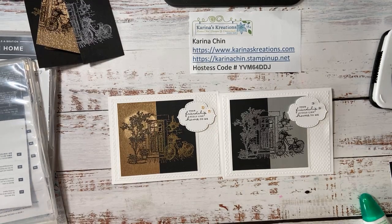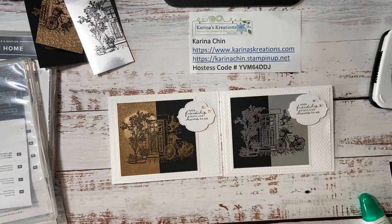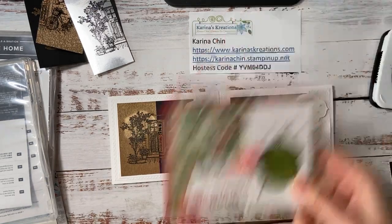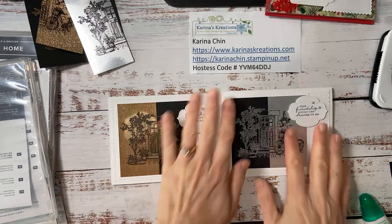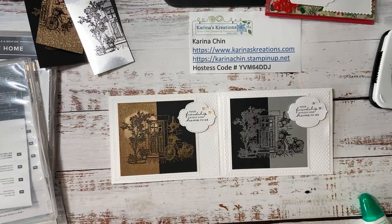Let me know what you like. Kathy likes the silver. Maybe you want this card instead, Kathy, instead of the shaker frame. Anyway, so I hope you guys try this card. I want to thank you so much for watching me today. Nancy likes the gold - this is going to be a tough race. I'll have to post it on my Karina's Creations channel as well. Bilkis loves the copper. Awesome.